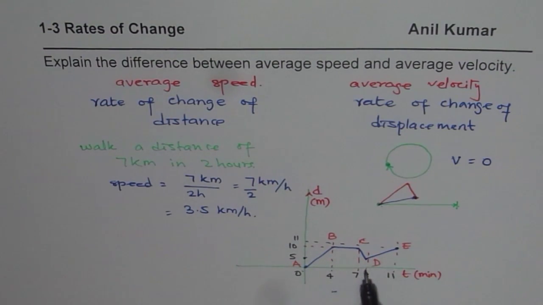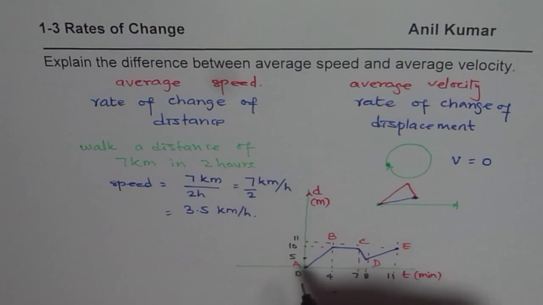Time is always positive as you move forward. So here the velocity is negative, but average speed will always be positive or 0. It cannot be negative. So in some paths you'll find that the velocity and average speed are same, but not in all. That is kind of important.